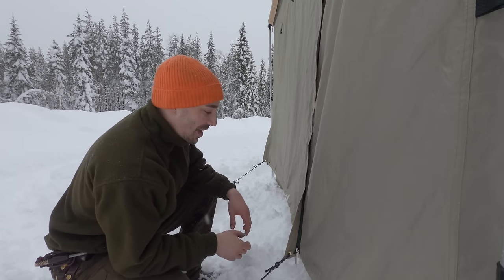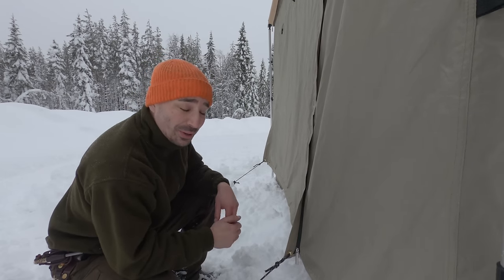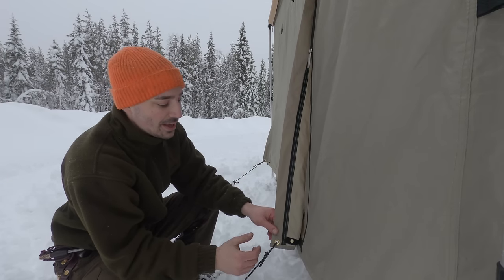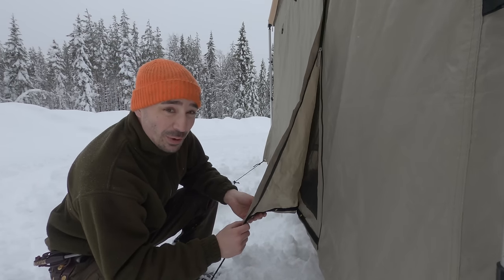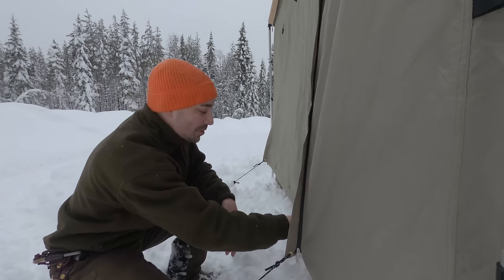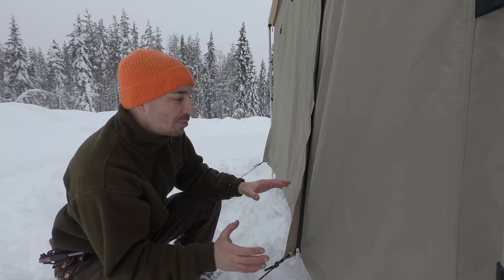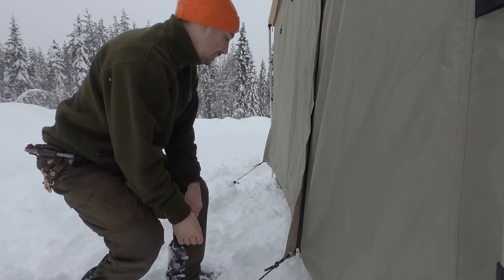One thing to consider about this ARB awning room, if you do buy it, is this bottom bit here will remain open. There's no zip, no Velcro. So they have a zip at the side there, but they don't put anything here. I've added Velcro specifically for winter camping and for the wind, because it's just flapping around all the time. And if you sleep in it, you'll have a bit of trouble. It's the same with the door, but that just really makes a huge difference to the heat retention. And it is waterproof, it is windproof, and it's not really breathable, so it tends to hold the heat pretty good.